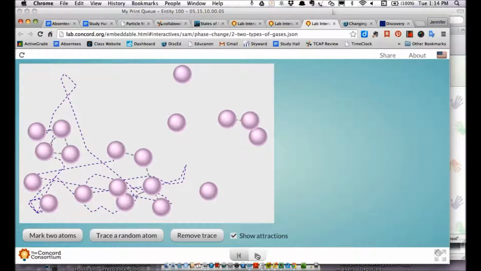Yes. So today what I want to do is talk to you about changing from solid, liquid to gas. On TCAP, they're not going to say, oh, is this a solid, liquid, or gas? They already know you know that. They expect you to know the words that we use when something changes from a solid to a liquid to a gas. What is it called if you have a solid and you change it to a liquid? What's the word for that?